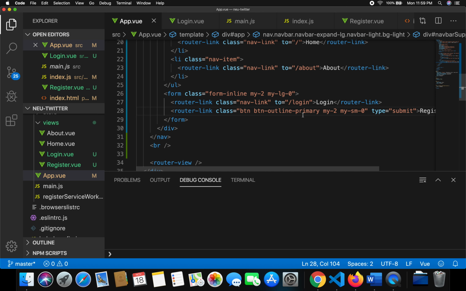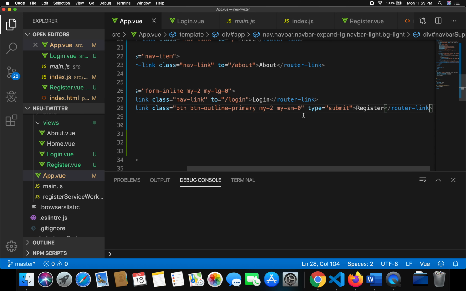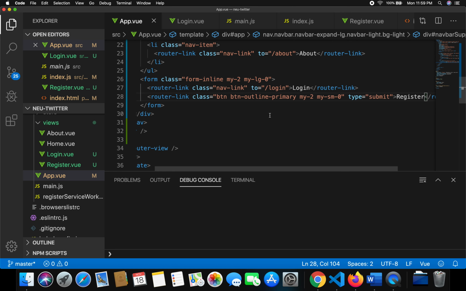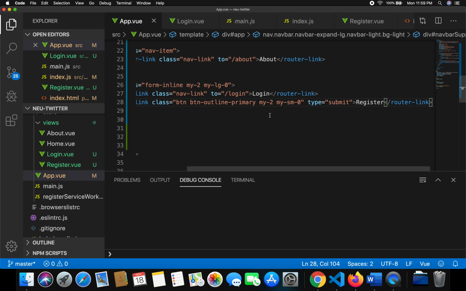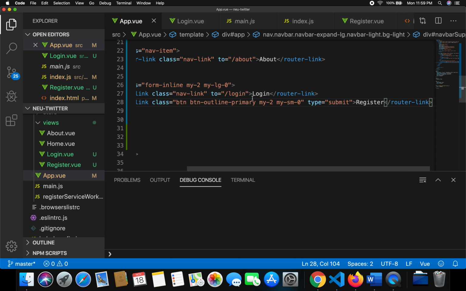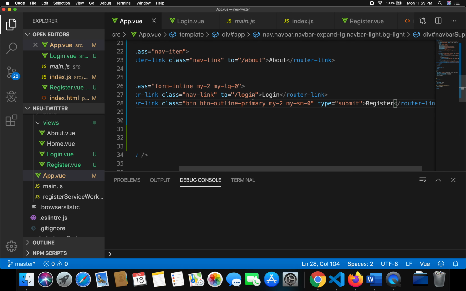So login, something bad happened over here. Router link, Control S. I think this should work. Why is this not working? I don't know why this broke.